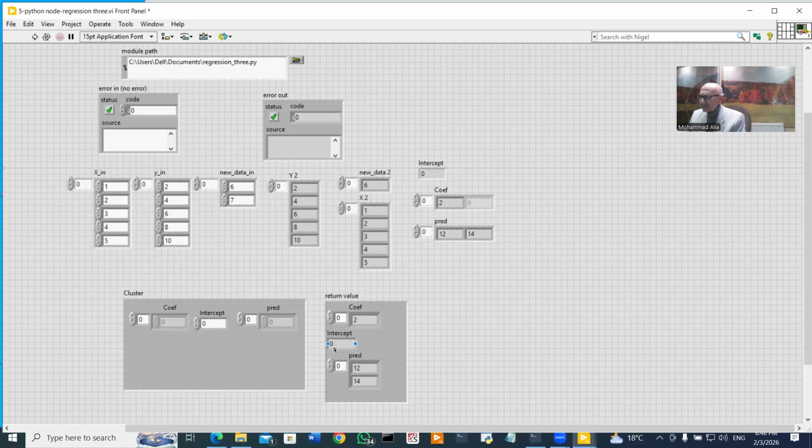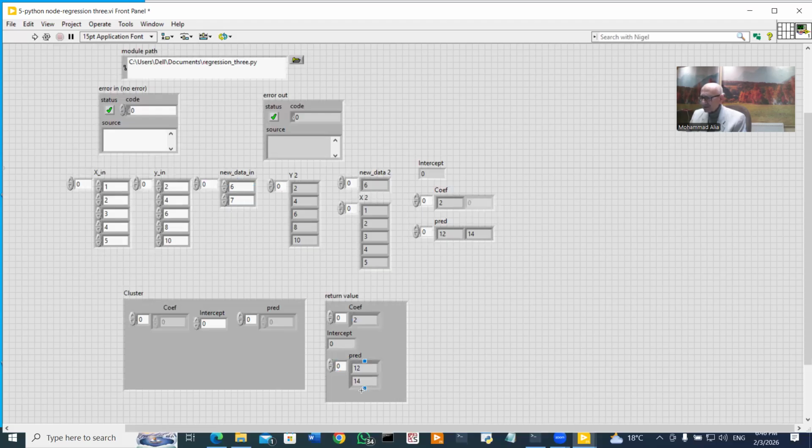The intercept has a value of 0. This means that the line begins at the origin of the coordinates. And we have two predicted values, 12 and 14, against the input values, which I supposed to be 6 and 7. These are the test values which I suggested.